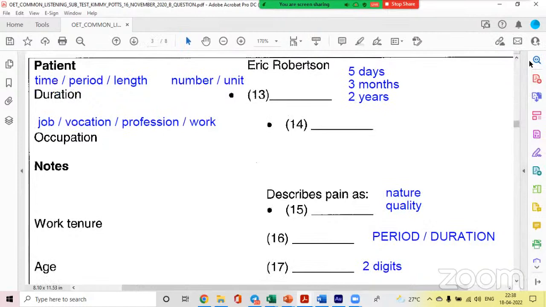I know that you've been seeing my colleague, Mel, and she has left me some notes, but because it's your first time with me, Mr. Robertson, would you begin by telling me a little about your shoulder and the treatment that you've received so far? Let's start from the beginning, shall we?